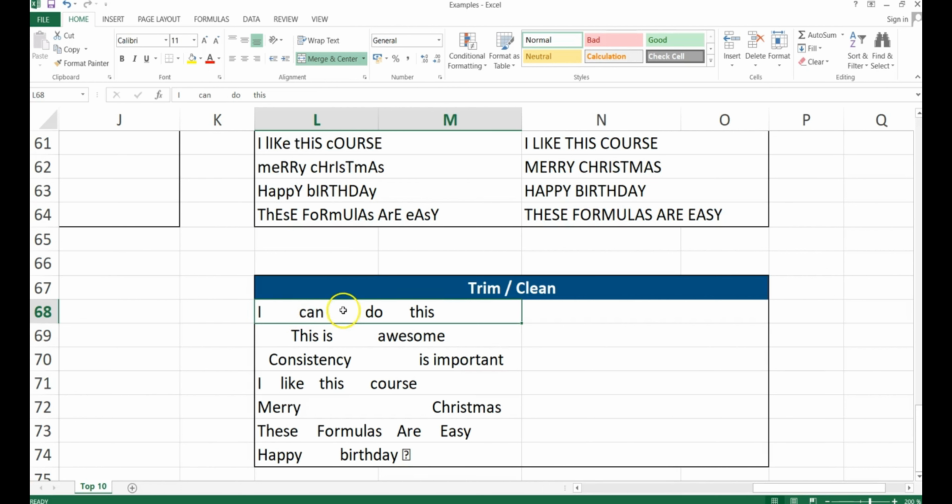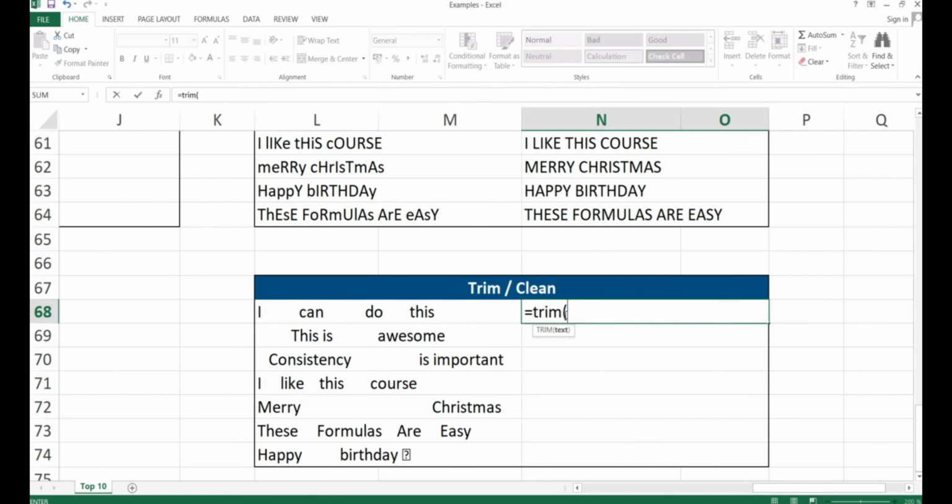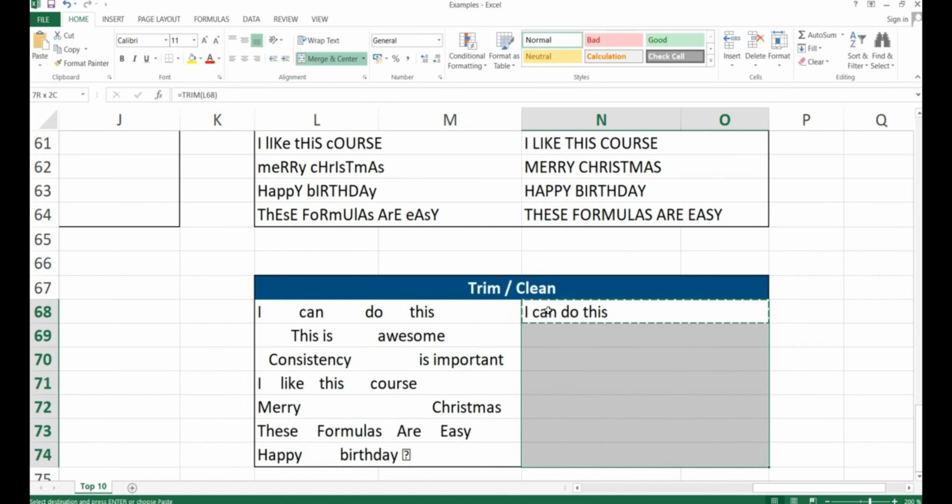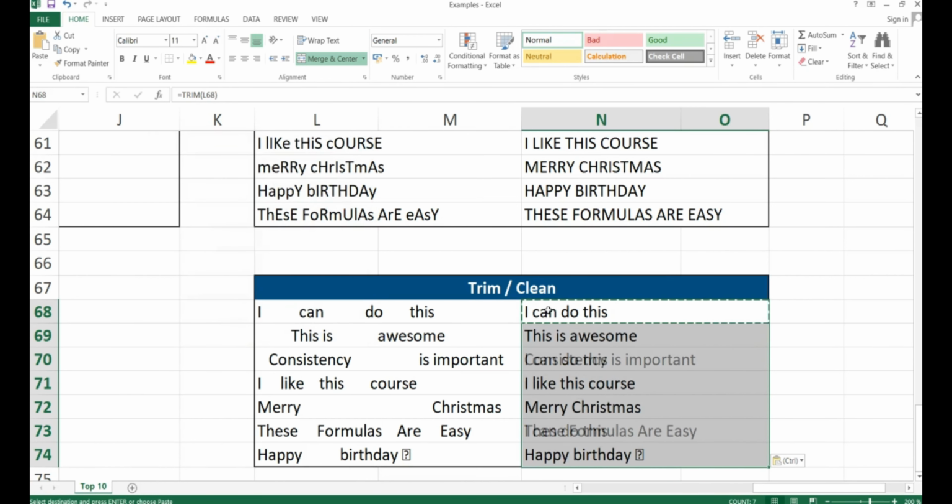So what trim is going to do is remove the unnecessary spaces there. It is going to leave just one space between each word, and this is what it does. Now if I show you that for all of them, you're going to see more clearly, and this is what we get.